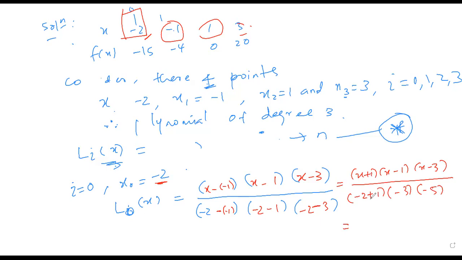So this one will be minus 1, no? You can use your pencil if you don't want to write again. So this will be minus 1. Minus 1 times minus 3 will be plus 3, times minus 5. So it is 1 over 15. You can write nicely. Can you multiply these? You will surely get a polynomial of degree 3, no? x times x times x, so you will get x to the power 3.